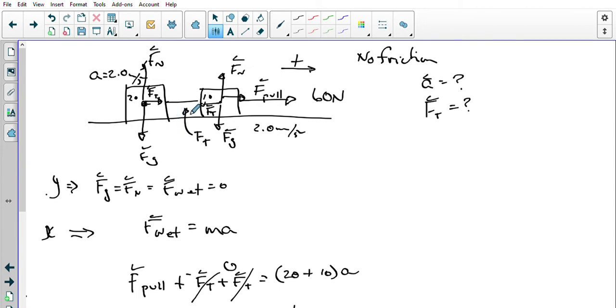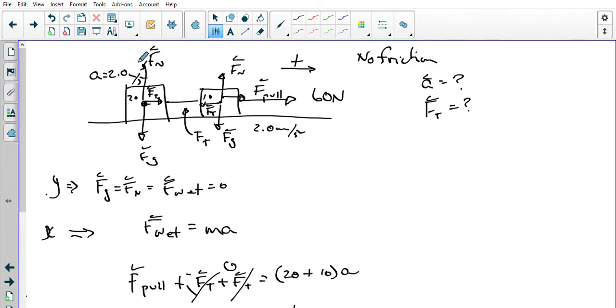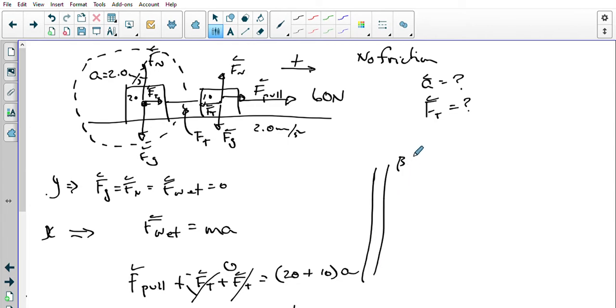If we want to calculate the tension, when we consider the whole system, the force of tension cancels out, because we were considering the whole system. But to calculate what the force of tension is, we isolate one of these objects. I could choose this object here, or this object here. It doesn't really matter. So this is part B. What force do we have? Again, net force is equal to MA.